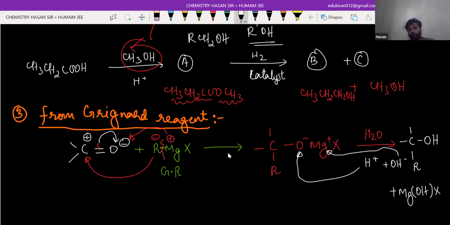So this is how the reaction is going to take place in between Grignard reagent and aldehyde or ketone. Okay, this is the step how you are going to do it. So first write this mechanism, then we are going for the methanol and other aldehydes because it's a special case, and ketone with Grignard.